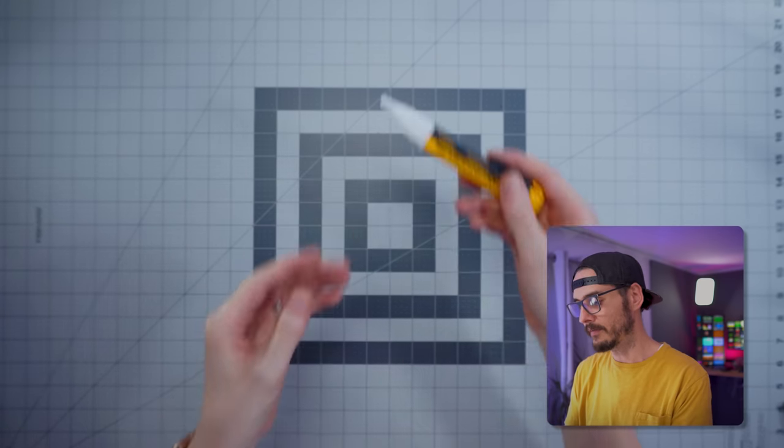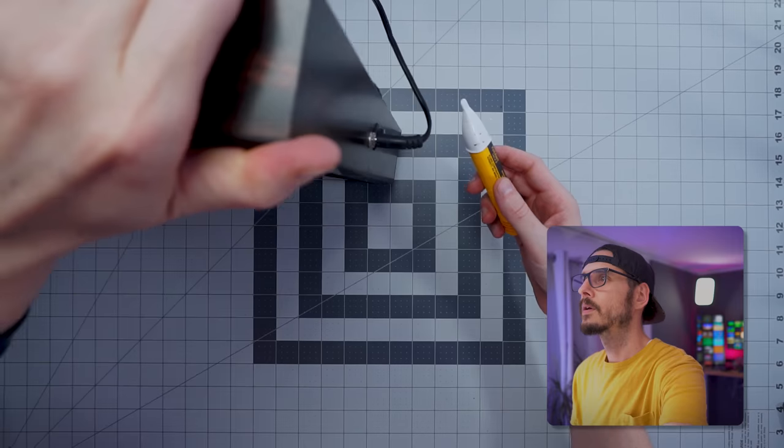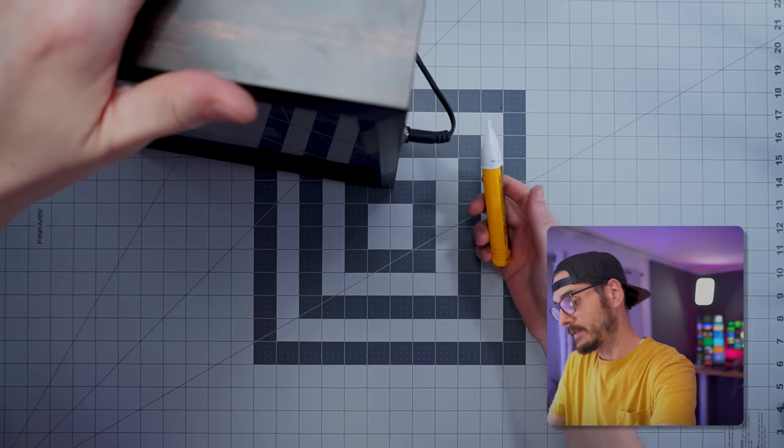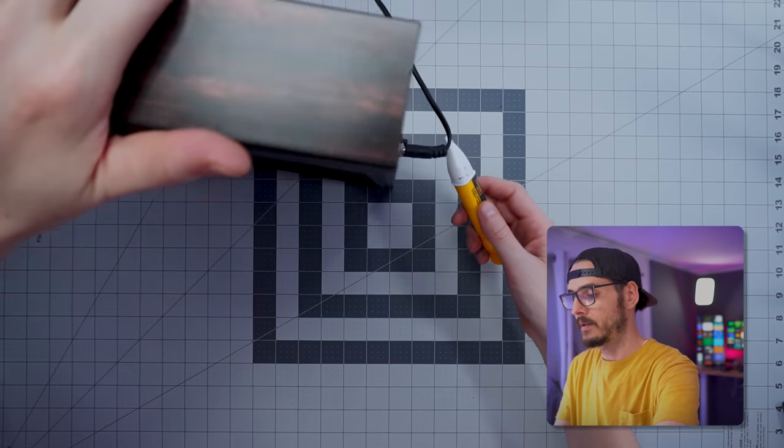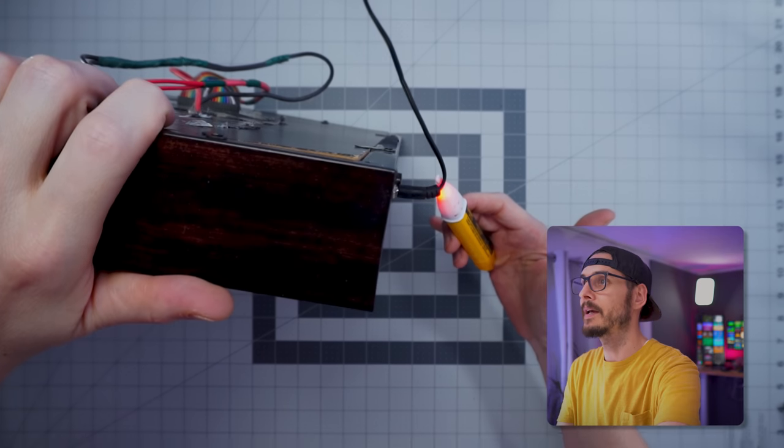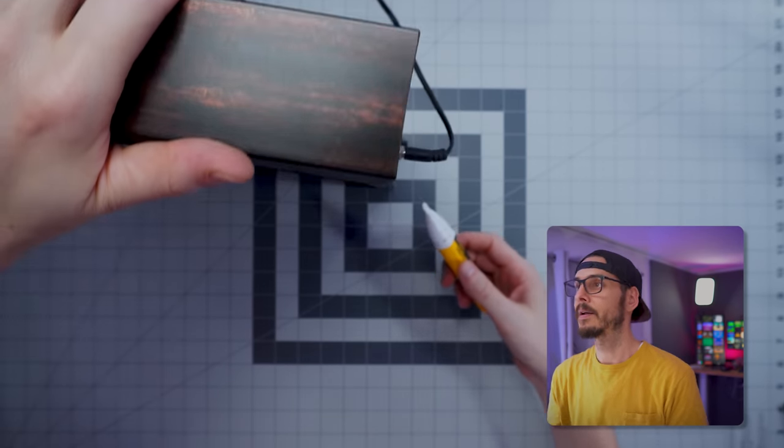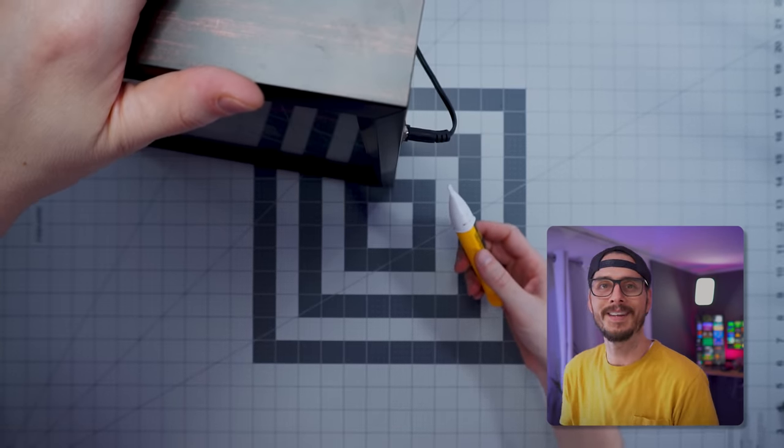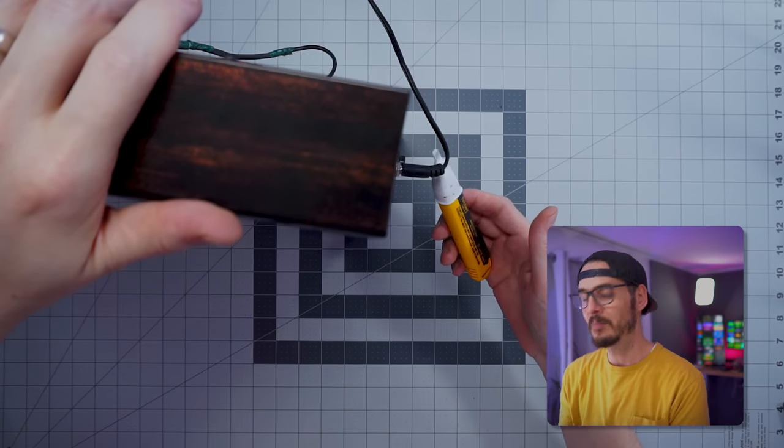So this is actually a Fluke device and it's a voltage alert. So if you put this next to something that's actually live and carrying a current, you'll see it light up and you'll see it beep like that. And you can plug this into outlets or you can touch it against wires. And all the normal things you would usually do.